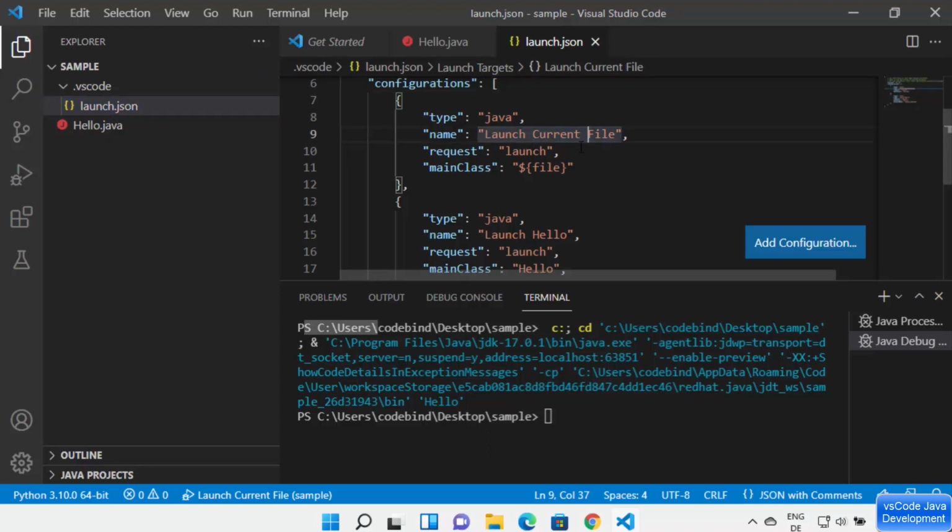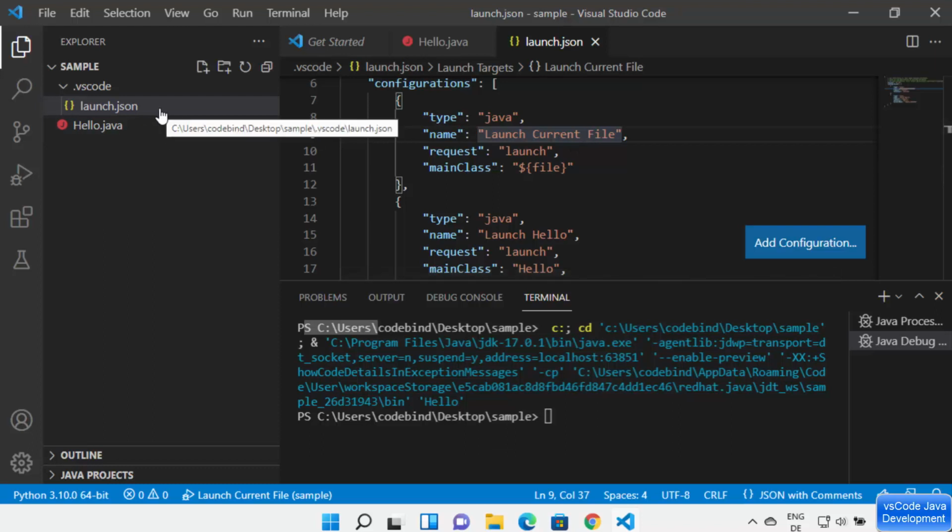So this is good when you are just creating your program and then pushing it to some GitHub repository, and then somebody else will be able to take your launch configuration and use it for debugging your Java program, right?